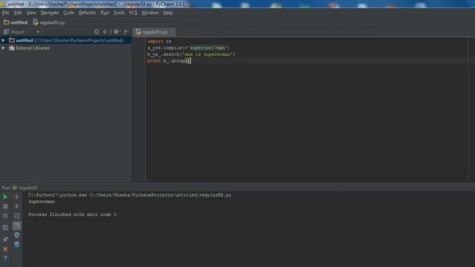Now see, Superwoman. And if I don't pass WO, it would print me Superman. So this is really the thing that you could do with the help of the question mark and then parenthesis. And now let's move on to one more thing.